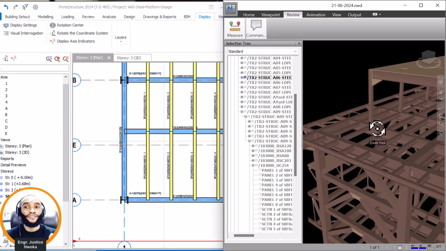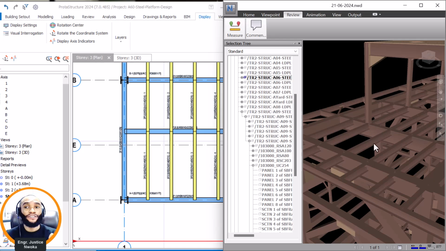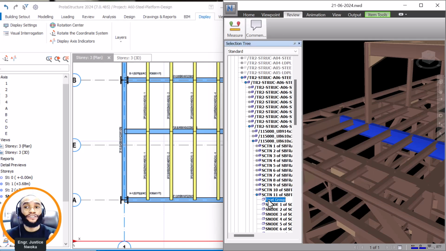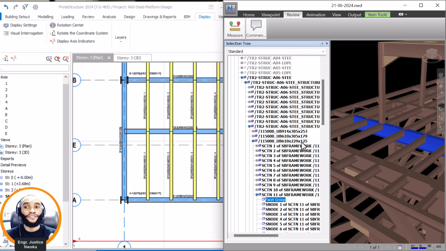Let me see the steel size for this beam. Click on select now. Right click on this. Let's see where that is. Now it is on this level. Now let's see, let me go and see this beam size right now. For the proposed one, this is the steel size. Can you see that? Yeah.